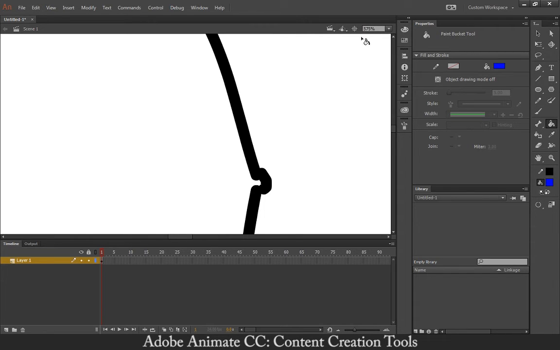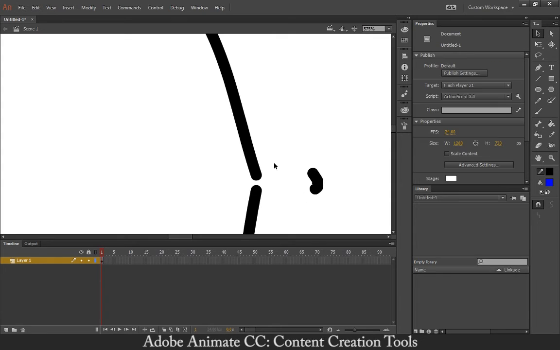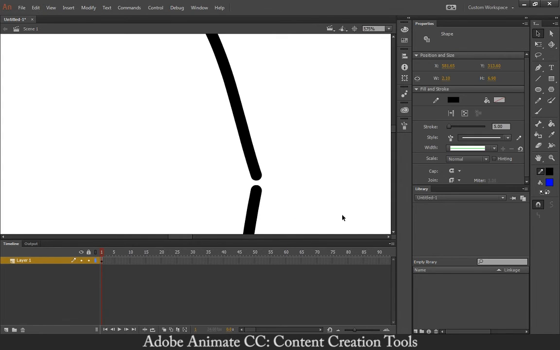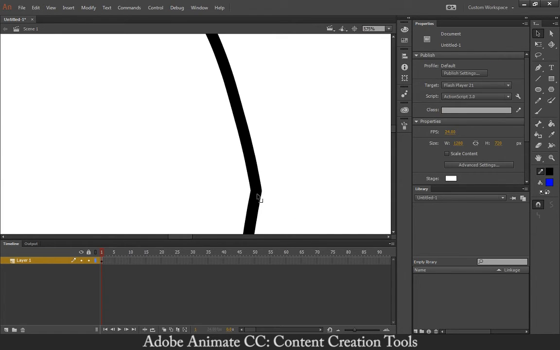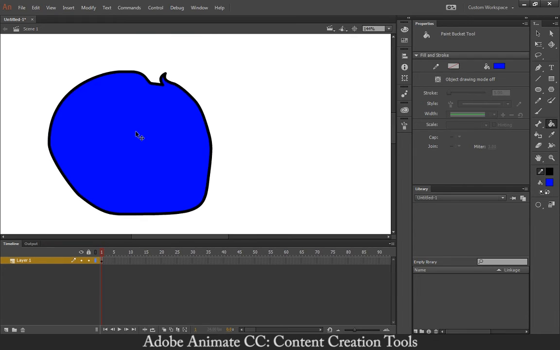So this isn't a small enough gap for this to read it as. And mind you, I'm zoomed in at 575%. And then don't close gaps. Obviously, it's not going to work because this is technically a gap and a separate line. Now, let's just say I wanted to connect these and get rid of this because whatever. You can do that as well. And they should snap right onto each other. And there they are, closed object. Fill bucket tool with don't close gaps. And it'll fill, because now it is officially a closed object. So that is the trickiest part about the pencil tool.